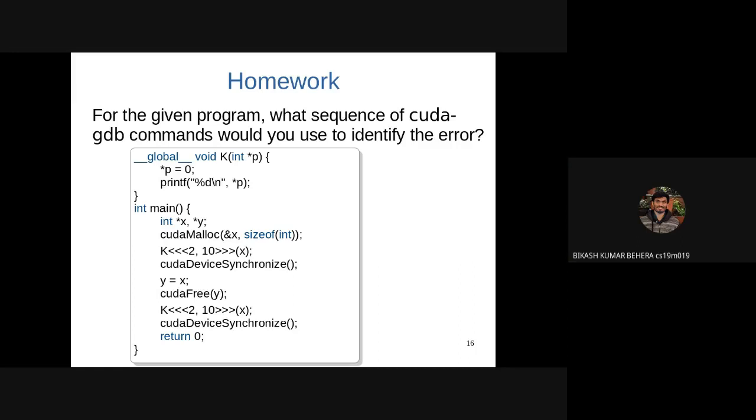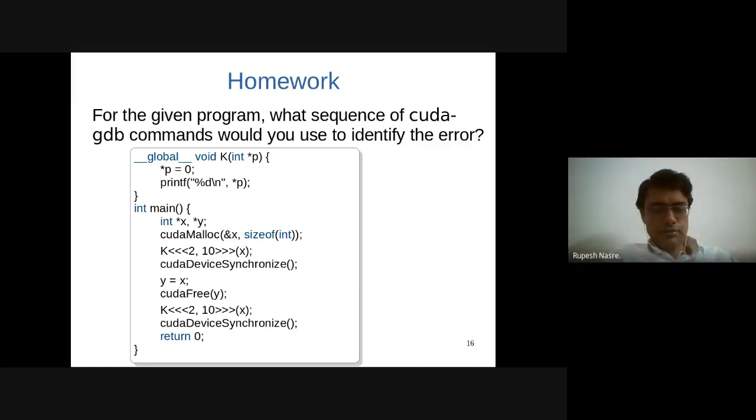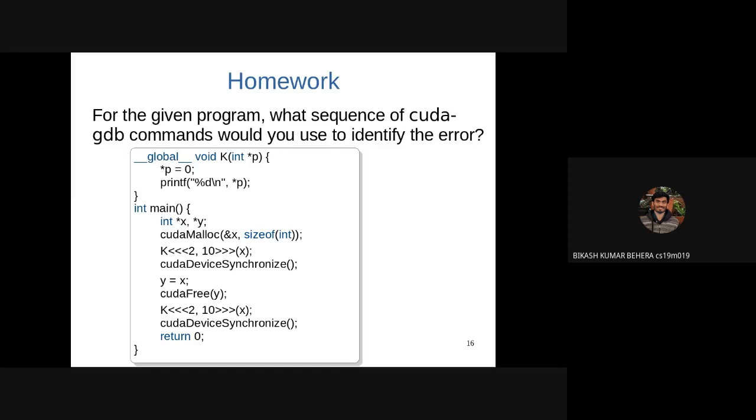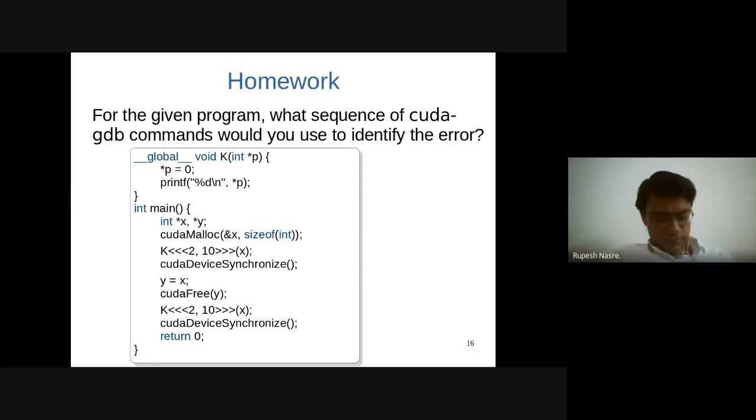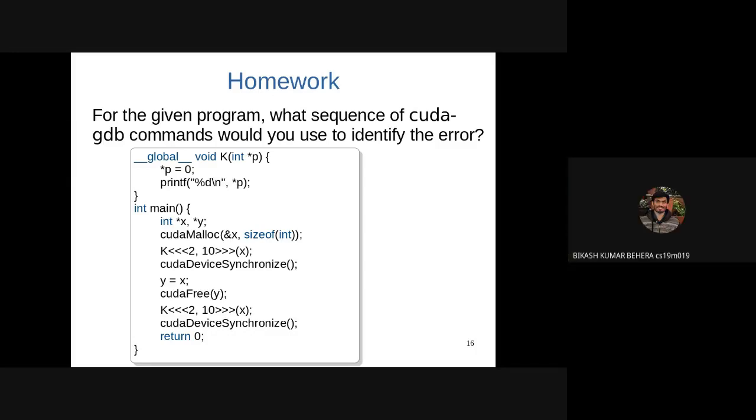Sir, yes, I have a question. Let's assume that the number of threads running is so large that at any point of time there is interleaving of threads. And when we enter into GDB, let's say our focus is on a thread which is not running right now, but the error has occurred in some thread that is running. Then will it also give that error info?